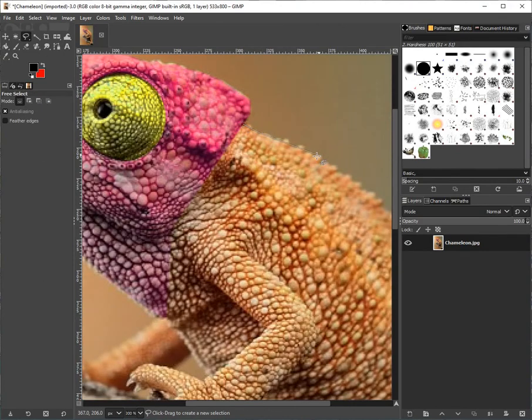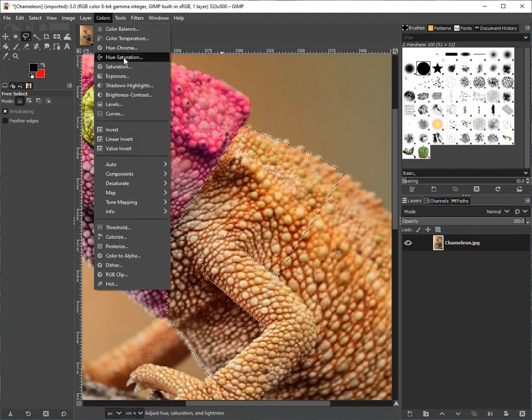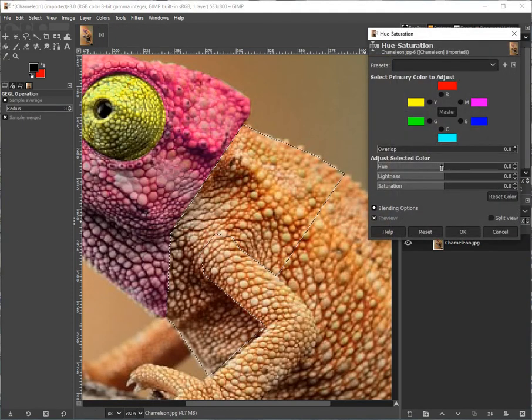So if I just take a selection here, I'm going to go around his arm because I might want to make his arm a different color. Like this. I'm going to press enter on my keyboard, colors, hue and saturation, and maybe I want to go for a nice sort of aqua color here.